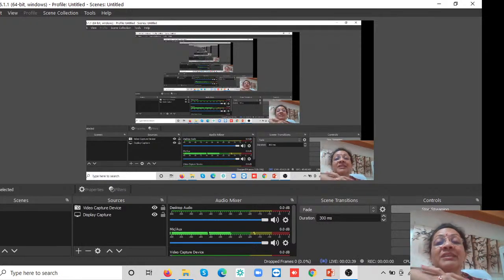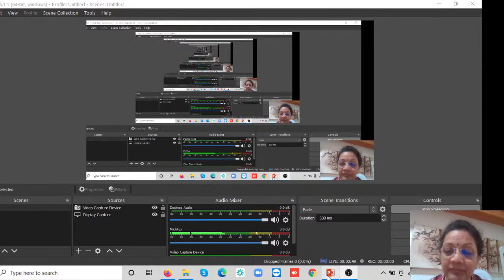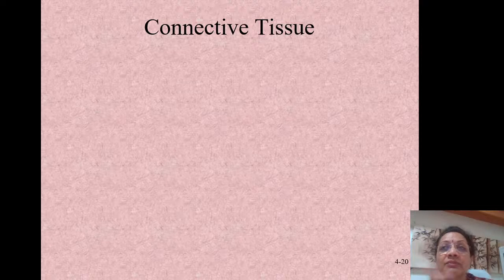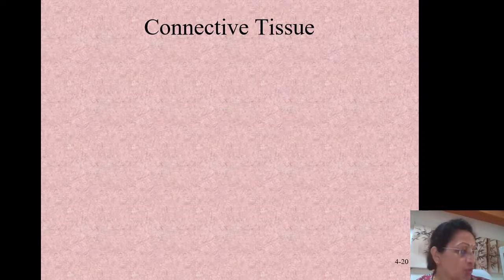Now let's jump into the second main type of histological tissue. The classification we had done: the second one is connective tissue. So the first was epithelium. We looked at all its subtypes and its functional characteristics, and we looked at glands as one of the things which are epithelial in nature but which do a specifically and dominantly secretory function. Today we look at the second main type, connective tissue.